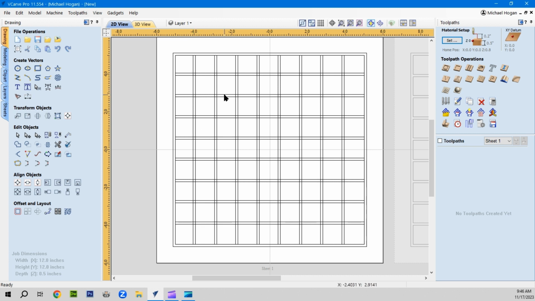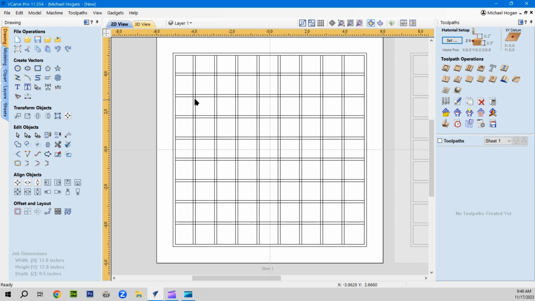The tool would be crossing over. It wouldn't be neat, so to speak. In fact, if I was to create a toolpath, you would see that.